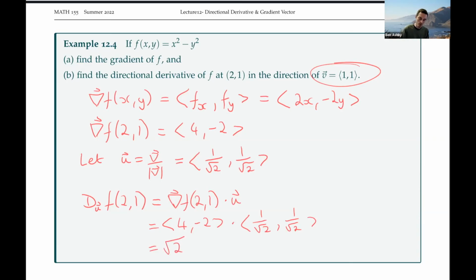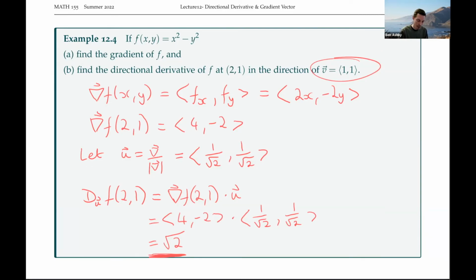So that tells us that for every unit step we take in the direction of this vector (1, 1), when we are at our function given by xy coordinates (2, 1), every step we take in that (1, 1) direction from that point, our function value, the height of our function, increases by root 2. So this is what our directional derivative is telling us. It's essentially a generalization of what we do with our partial derivatives, where we move along our coordinate axes, but now we're just moving in an arbitrary direction.